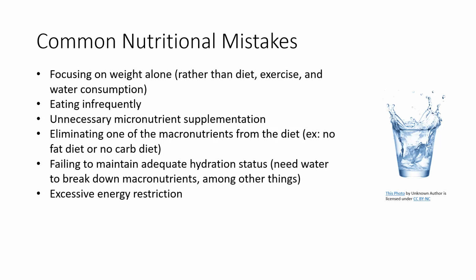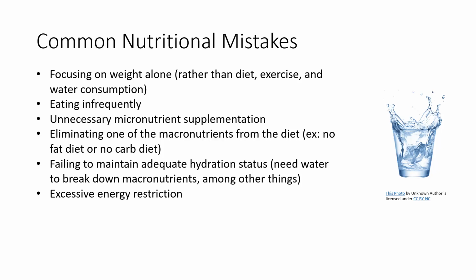Eliminating one of the macronutrients from the diet. So if you go on a no-fat diet or a no-carb diet, your body needs fats. There are essential fatty acids where if you don't consume them, you can't carry out normal everyday processes. So having a zero-fat diet is really bad for you. A no-carb diet is another way to cause your body to go into somewhat of a shock. It's really a better idea to have a varied diet as opposed to just eliminating one thing from the diet.